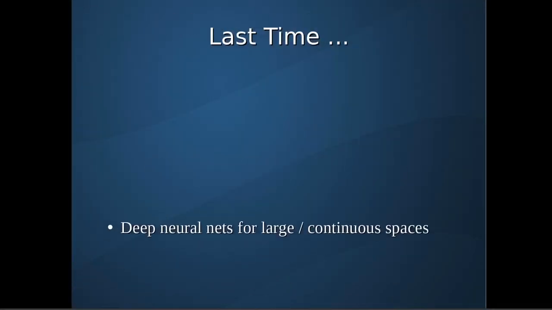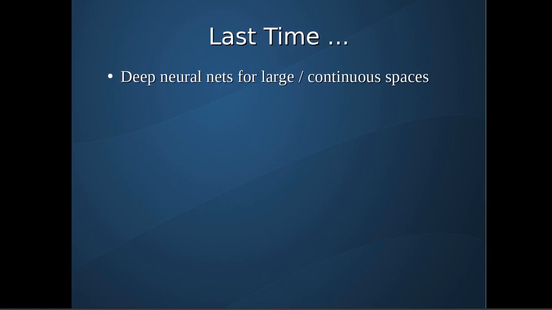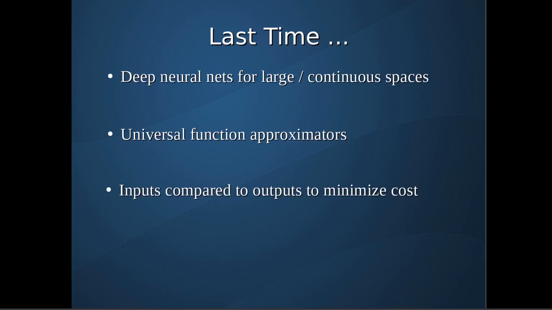In the previous video, we discussed the need for deep neural networks for environments with large or continuous state spaces. We learned that deep neural networks can be used to approximate just about any continuous function, including our action value function, in Deep Q learning. We pass inputs to the model and compute the cost associated with the action the agent took, and then try to minimize that cost by varying the model parameters. We also saw how to implement a basic deep neural network in code, which we can use to code up our naive Deep Q learning agent.